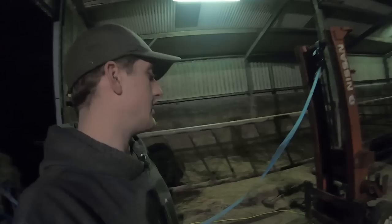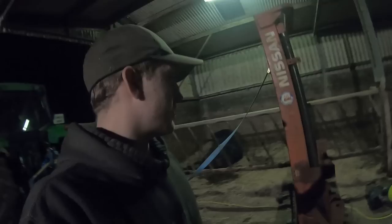If you wanted to buy a frame like this for the front loader, it'd be 400 or 500 the way things are gone. So, you know, if it's already done up, I could do a bit cheaper making it myself. But, you know, the cost of that is what I got for the whole thing. So, definitely a solid purchase in my opinion. And it'll be very, very useful on the farm here.